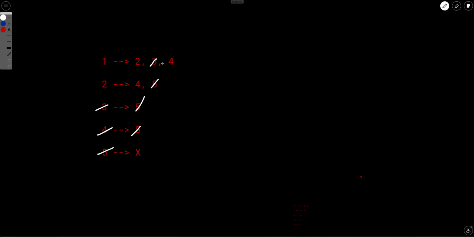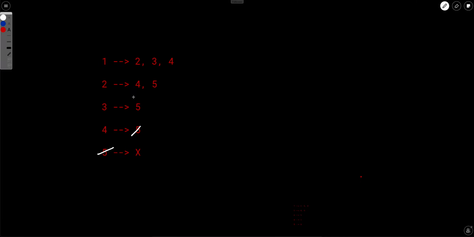So let's cut out all the dependencies. Now you can see we can take the second course. It was dependent on fifth and the fourth course, and we have already taken them. So let's cut out this as well. Now you can see we can undertake the first course as well, which was dependent on 2, 3, and 4. And as we have already taken them, we can take this one as well. So indeed, we are able to complete all the five courses given this scenario.